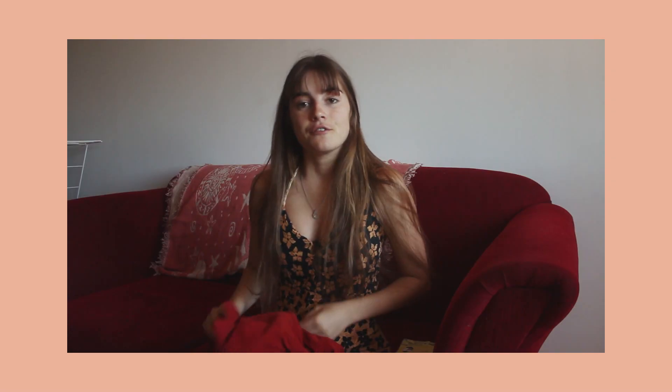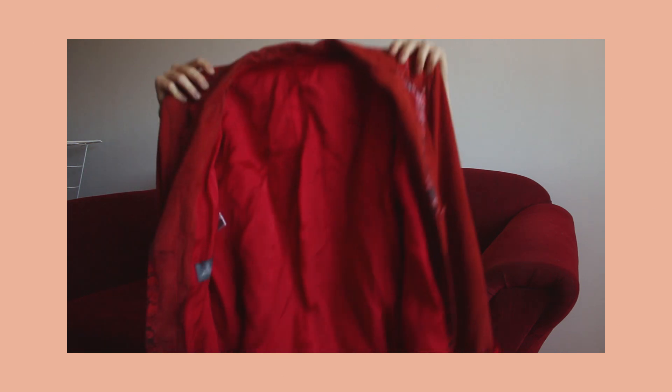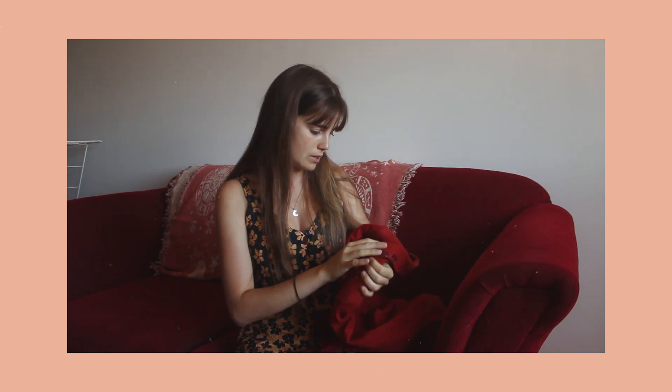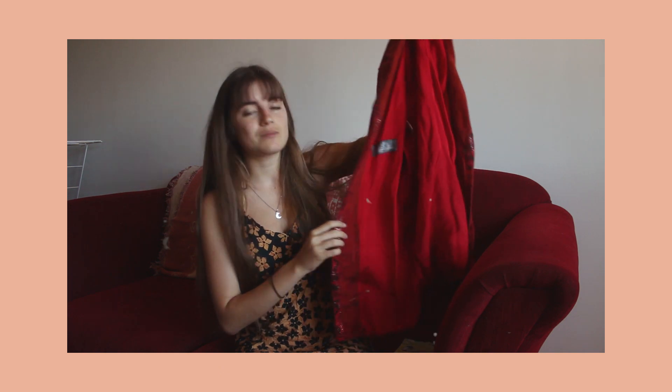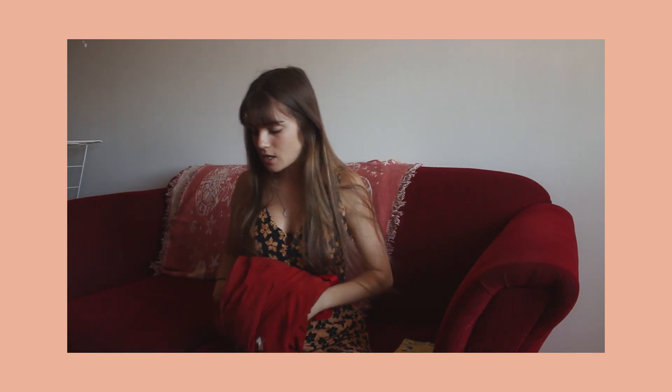Also from Le Marais, I picked up this coat here. It feels like a suede fabric but it didn't have a tag on it so I'm not sure if it actually is. It's got this faux snakeskin trim on it, and this one reminds me a lot of Jimi Hendrix and that sort of style — something I'm really into.